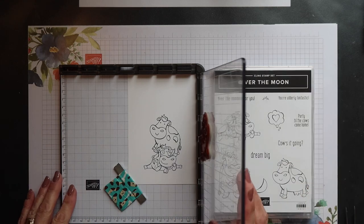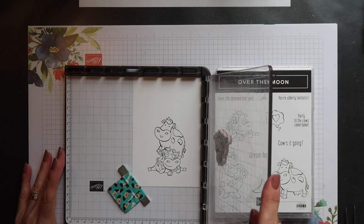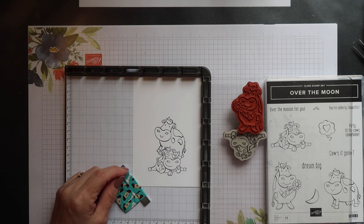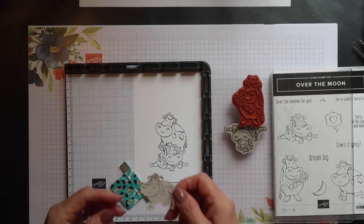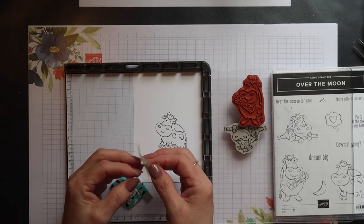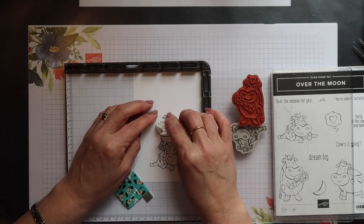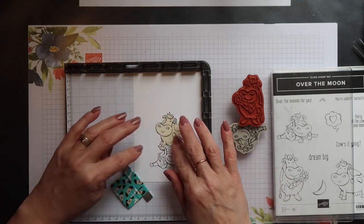Now I'm going to remove this plate because I want to position my final cow onto the first plate I used — I'm going to use the other side of it. Again the first thing you want to do is to protect the image that you're going to be stamping over. So I've created another mask for this middle cow in exactly the same way as before — I've stamped onto masking sheet, I've cut it out inside the line — so I'm peeling that off the backing and I'm going to carefully position it over the cow. It was a little tricky to get this one into place without getting my head under the camera, but we eventually got there.